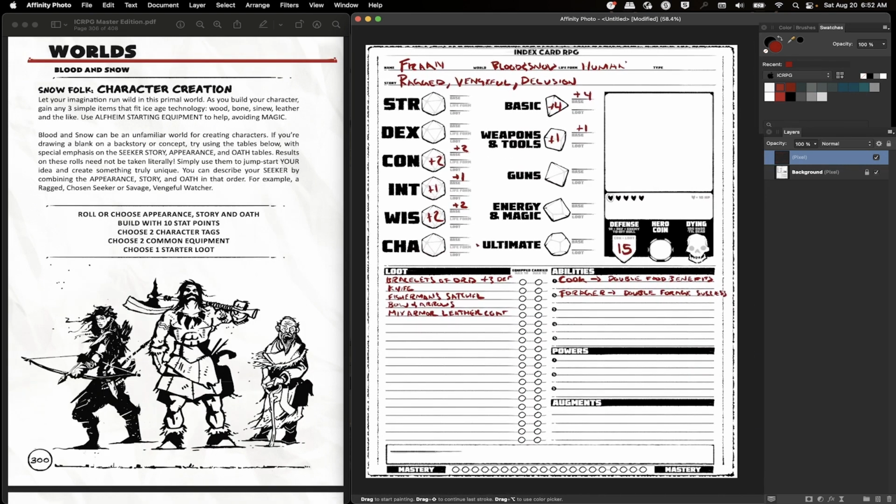Blood and Snow is a great setting. It's exciting, it's unique, and it's different. It's a great change of pace from just playing fantasy and sci-fi in the world, but the character process is just slightly different. But don't let that scare you off. Just dig into it, work through it, connect the dots, and you'll have an exciting character to play out in this Paleolithic world of ice and snow and nature.